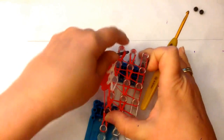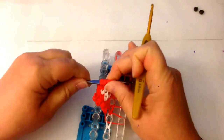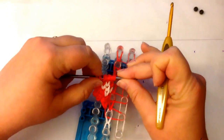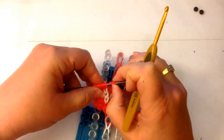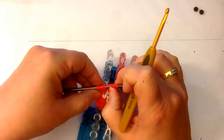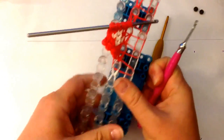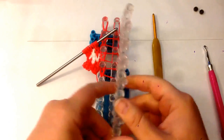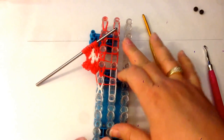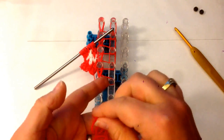And now we take this column off. So spread them out nicely so they're not twisted. Turn this over and move it forward. This now becomes column 7. And it's going to be the same as the 5th column.